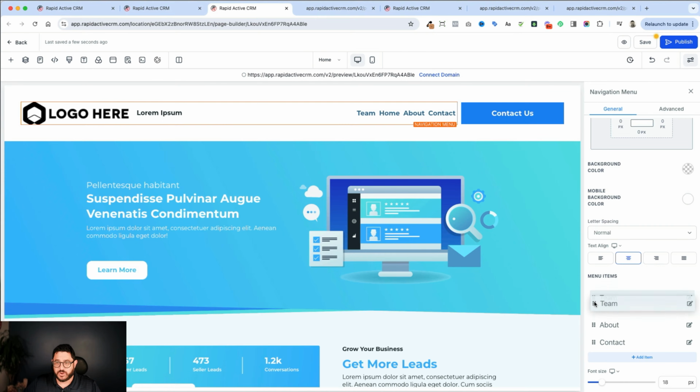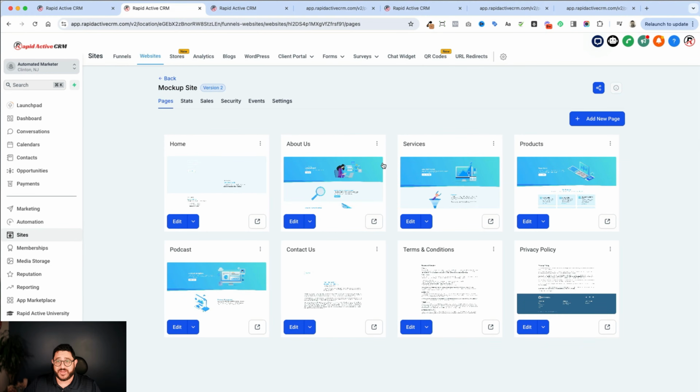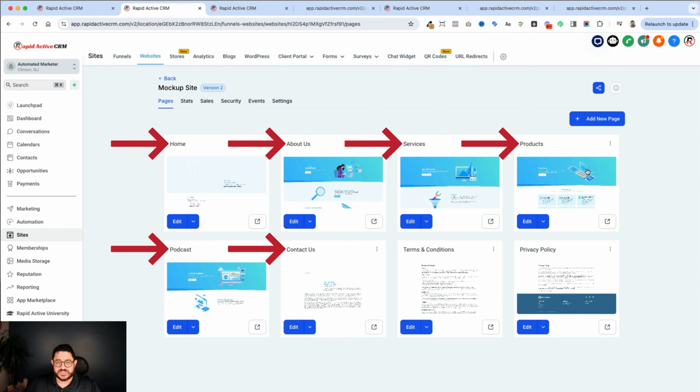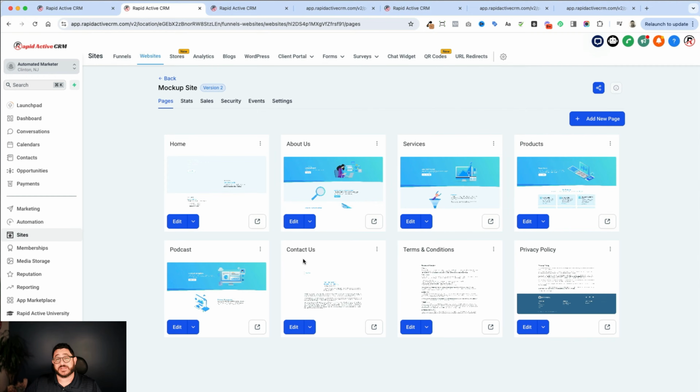And I'm going to go through here and make these links work for the site based on the pages that I have. Now, if you look over here, I've got 8 pages. These 2 I'm going to save for the footer, but these 6 are the ones that I want to have at the top. We already have the contact us at the top with that button. So now I only need to make sure that I have these 5.